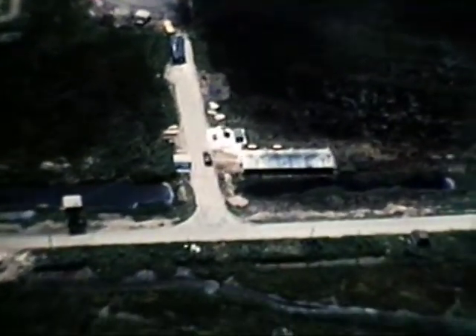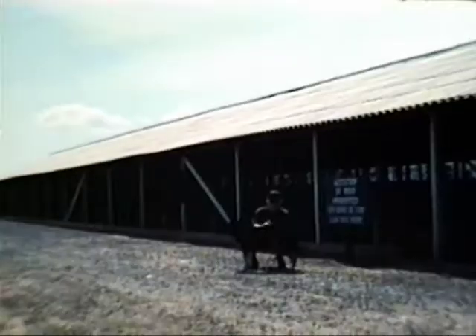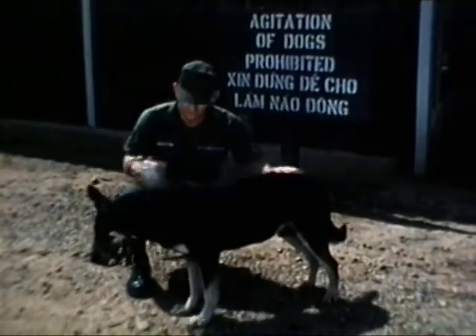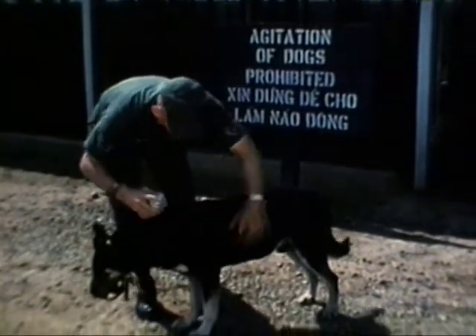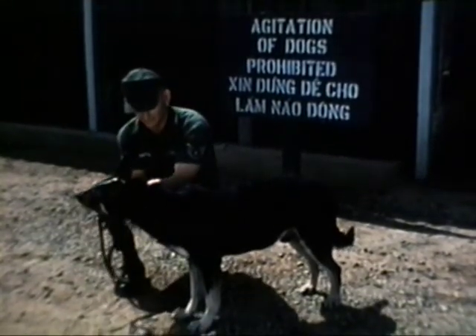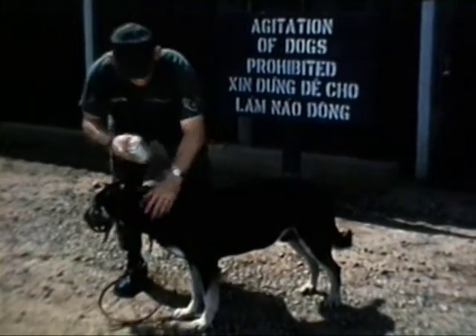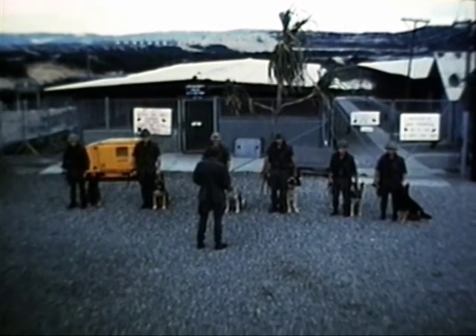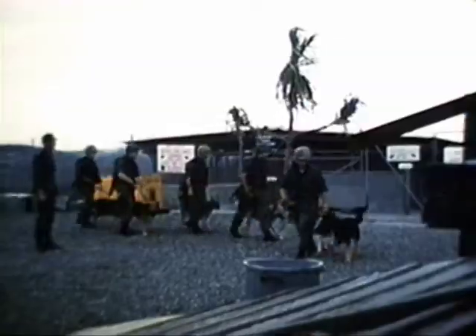Aerial fogging is difficult, if not impossible, because of hostile forces. This is Bien Hoa Air Base on the Saigon River — heartworm is prevalent here as well because of the river and marshland. Mosquito nets and screens in the kennel area are desirable but of little real value because the mosquitoes are out at night when the dogs are working in the open. The most effective control in general is insect repellent. Treatment of the disease involves a loss of two to four weeks of duty time for each dog. In areas with a high incidence of heartworm infestation, additional handlers and dogs may be required to maintain the base defense posture. The commander of security police and the staff veterinarian should be advised of dogs off-duty because of treatment — this is an important factor in their security force availability planning.